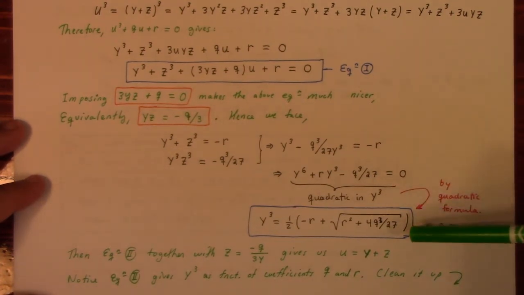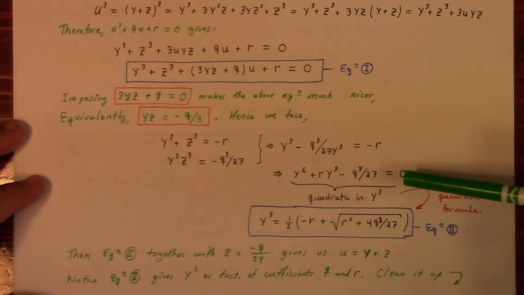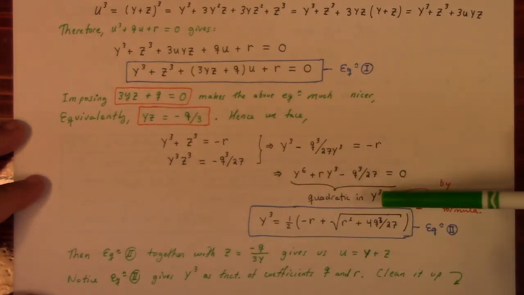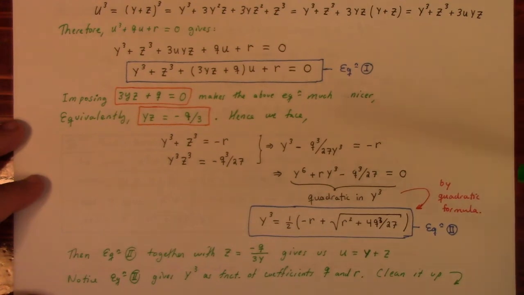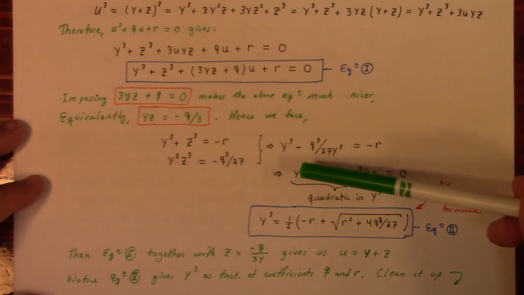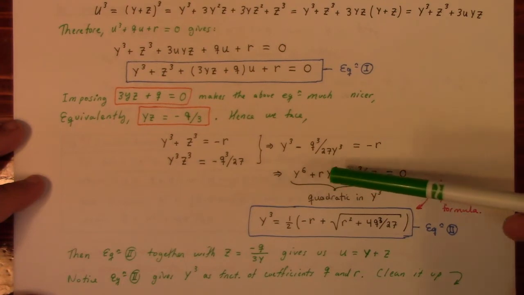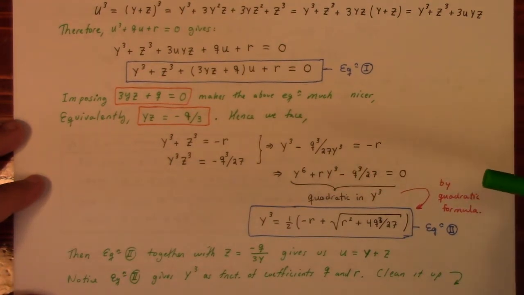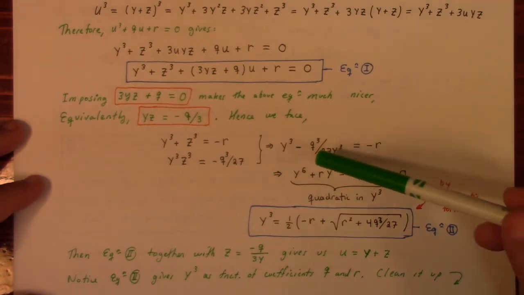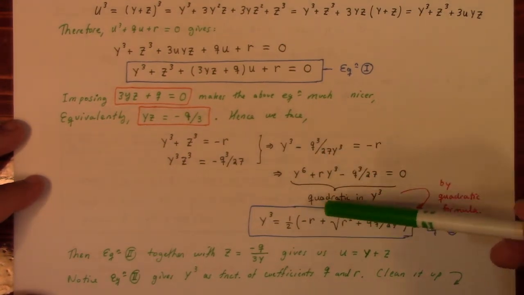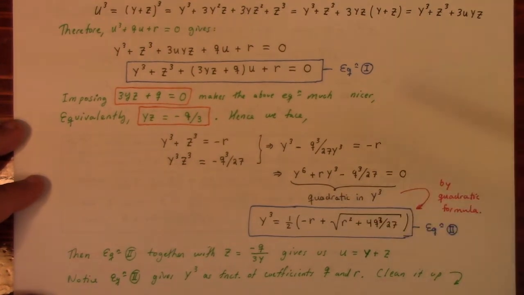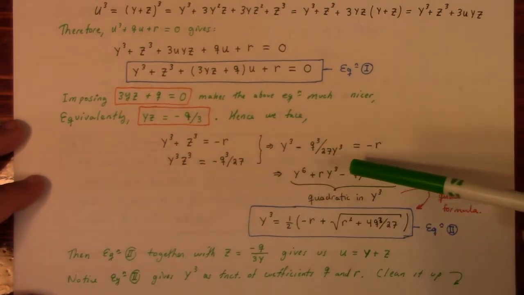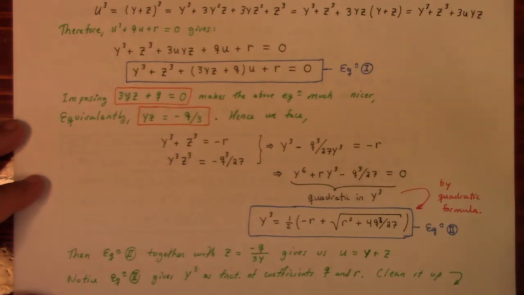So that's just the quadratic formula applied to this equation here in the variable y cubed. You can rewrite this as, let's say, lambda squared plus r lambda minus q cubed over 27 equal to 0. So lambda is equal to one half of minus r plus or minus the square root of r squared plus, minus 4ac in this case is plus 4 q cubed over 27. Now the plus or minus doesn't really concern us. We just want one solution, so we'll just take the plus.